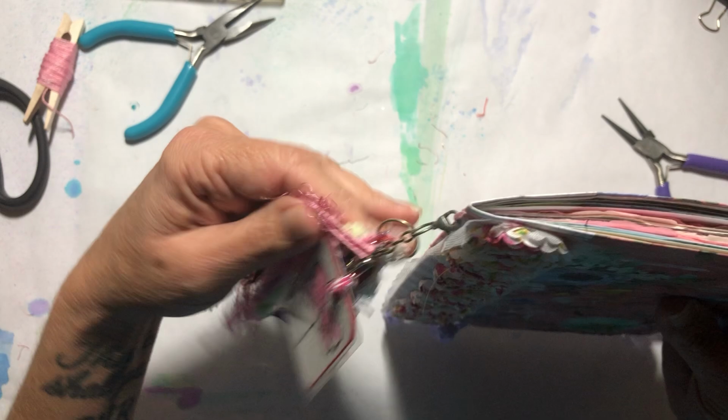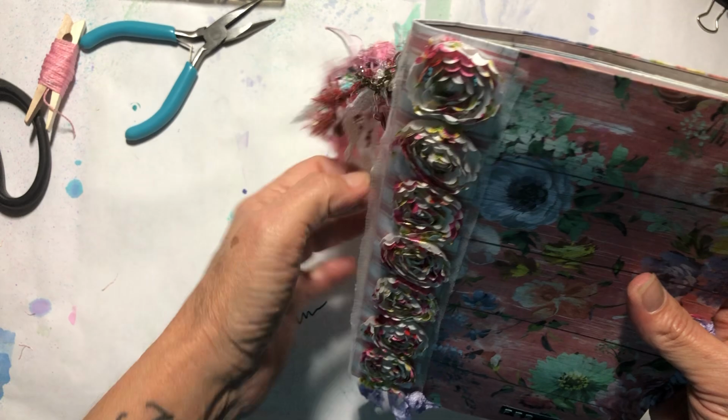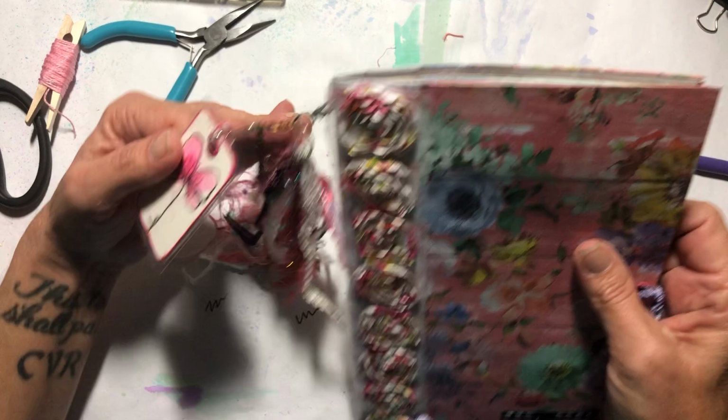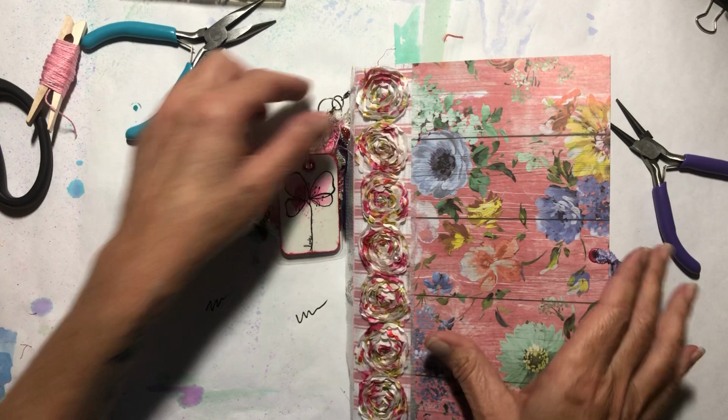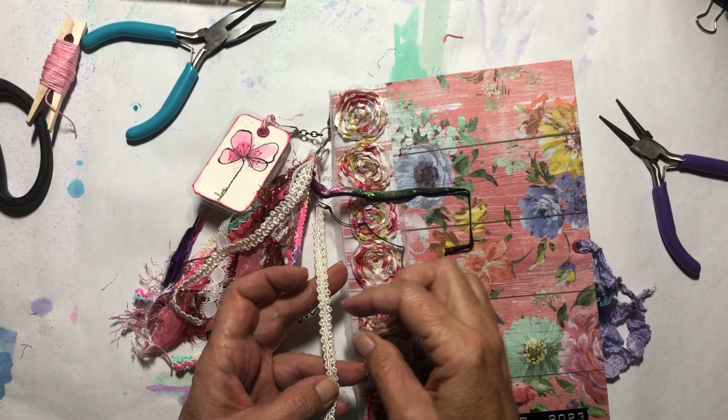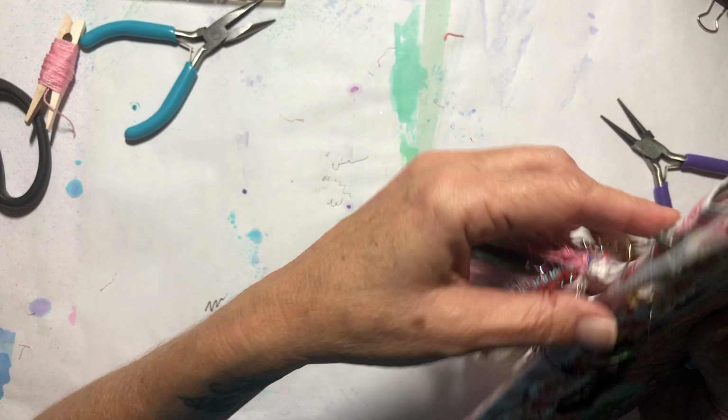All right. So, oh, all up in your grill. Look at that. Okay. So there you have it, right? Isn't that adorable? I really like that. And then you can add other things onto your chain. Like I will add something else, or you could add little beads onto the bottoms of these things, just tie them on. This right here can hold another bulb pin with something dangling off of it. But anyway, that's how I do it.